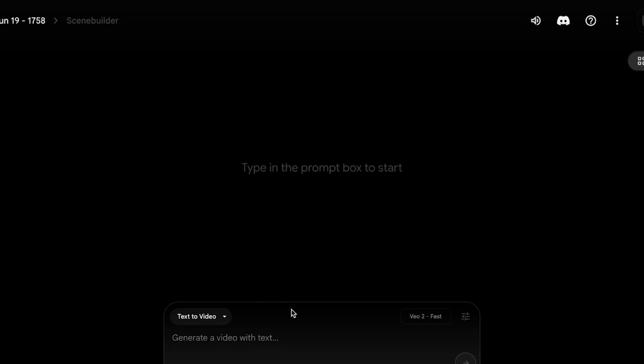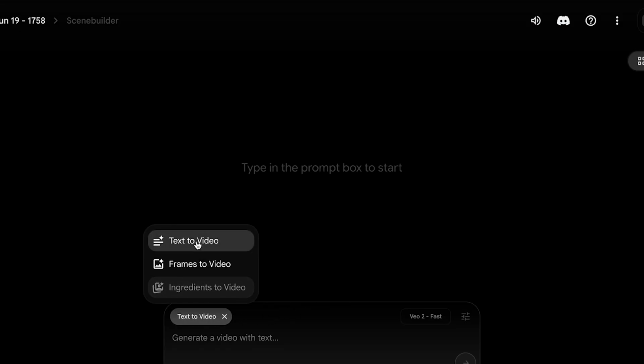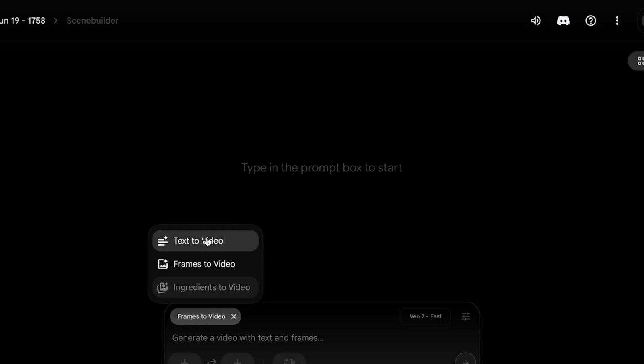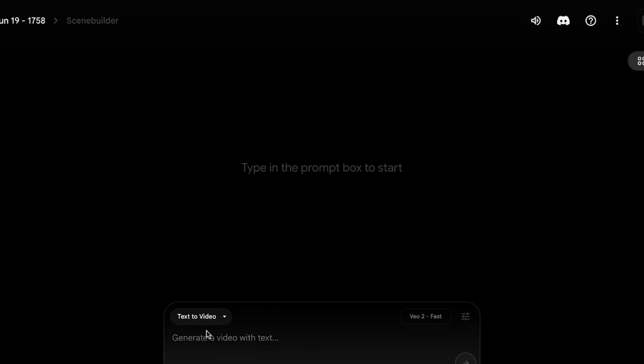Once you click on New Project over here, you have two options, text to video and frames to video. Now over here, this is really important to select because if you have a physical product that has a certain shape, for example, a lip product or a t-shirt or anything that physically exists, then you want to go into frames to video and you want to upload a picture of your product and then ask the prompt to put the product on a model or something along those lines. However, if you do not have a physical product, let's say you're selling your consultancy, you're selling some type of service, then you can just go with text to video.